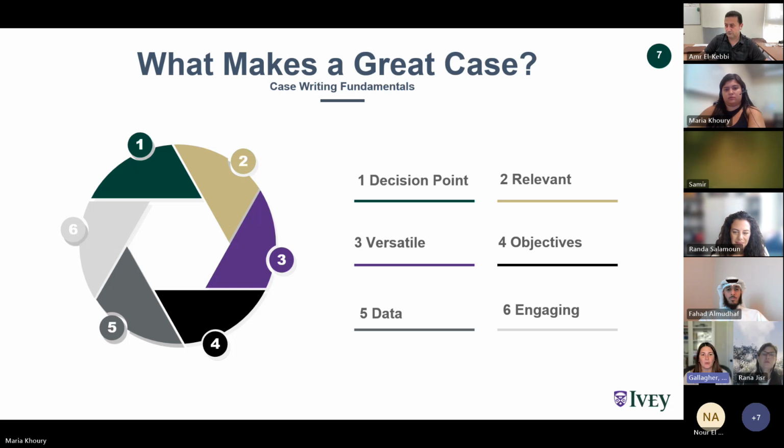So your who, what, when, where, and how are clearly written out in your decision point. Making sure that it's relevant, so that the students can truly learn about a real business that students can relate to, and relevant in timing. So we don't want cases that are about 10 years, 7 years old. We want that decision point to be very fresh, something around 2 to 3 years, so that students can say, yes, I've experienced this, or I just went through this.